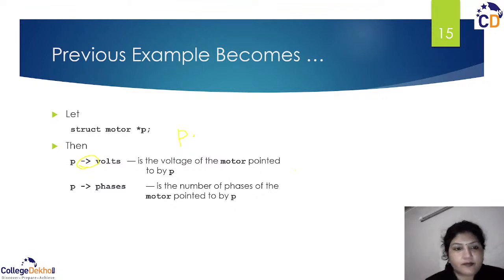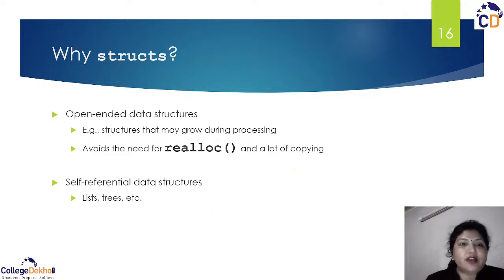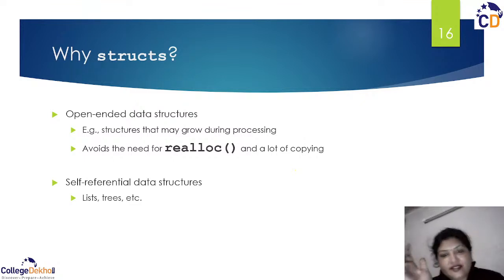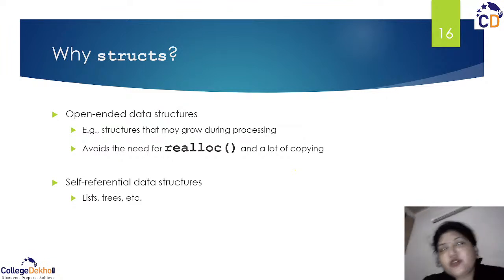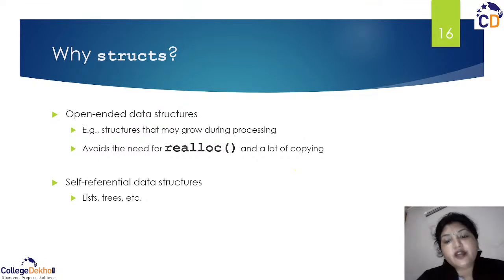Okay. So I hope you have understood the concept of structures, how to initialize the members of structures, how to define structures, how to use structures, what are the advantages. Before going into why we have structures, let me tell you, structure is a heterogeneous collection of data, first of all, and it is very easy to use.